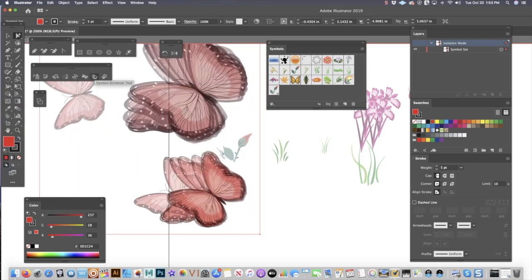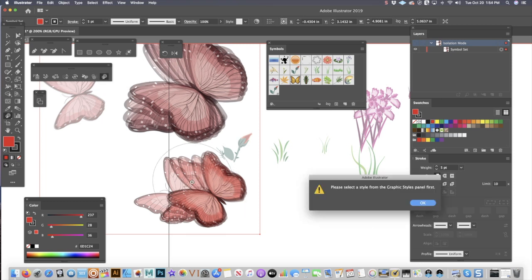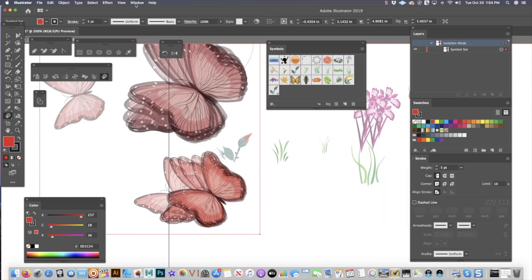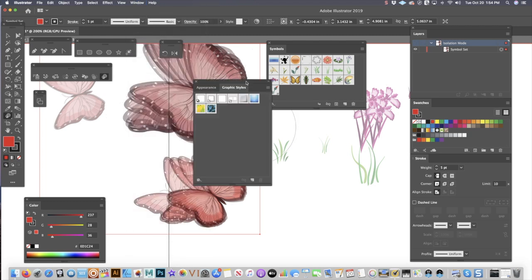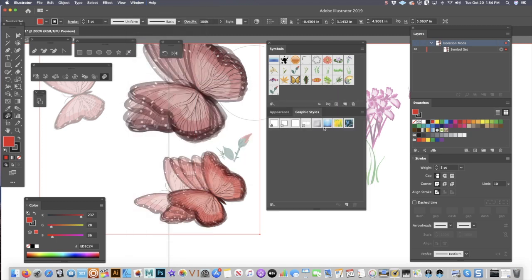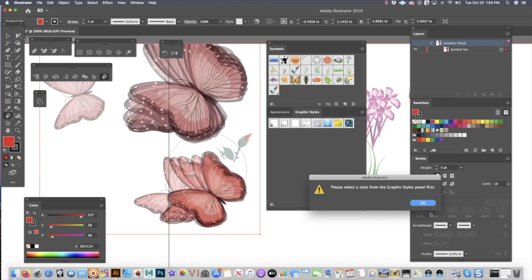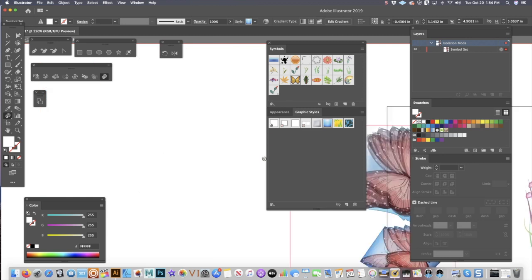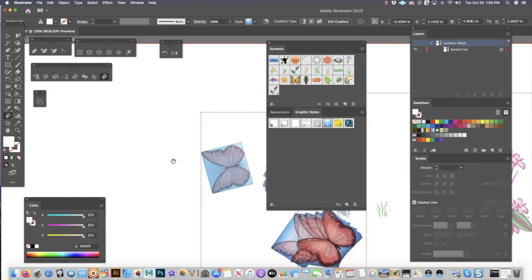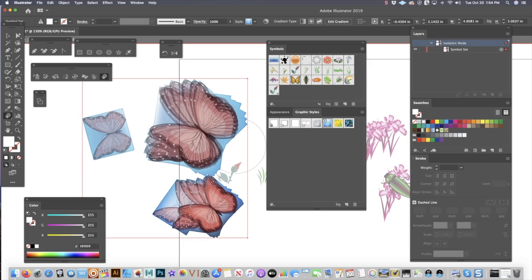So anyway, the main point is that's a symbol screener, and then you have symbol styler, where I click on an object, and if I go to my window and graphic styles palette, all right, I select my butterfly. I will drag the object on top of my symbol so I can put these kind of borders around it, so you can get very decorative with it. I'm just clicking on different symbols. Again, the butterflies were selected.